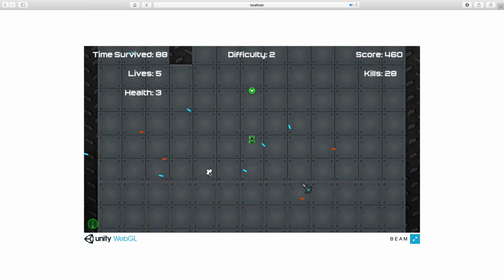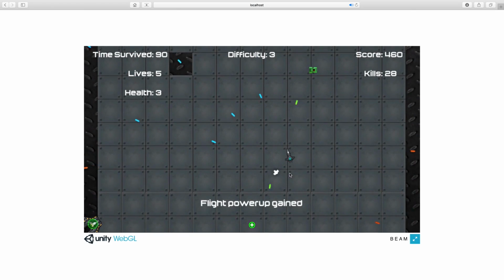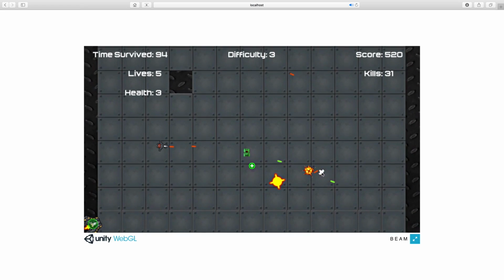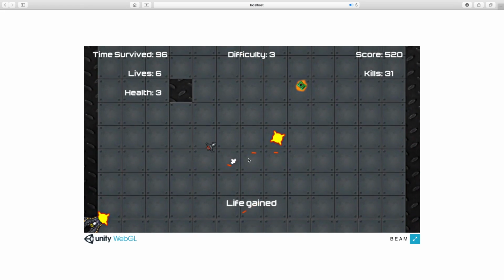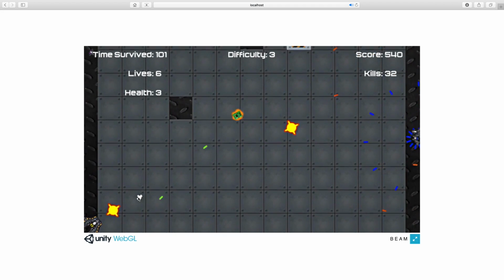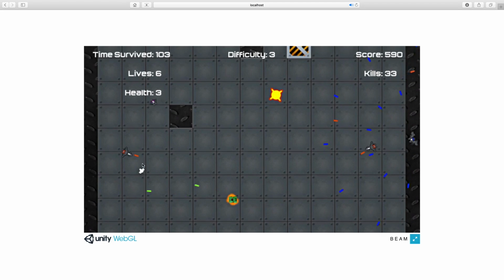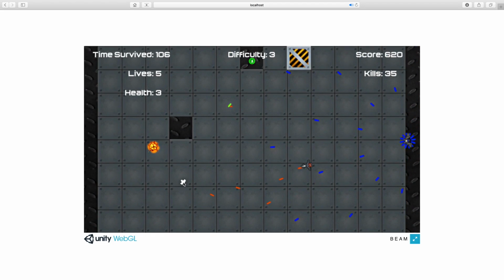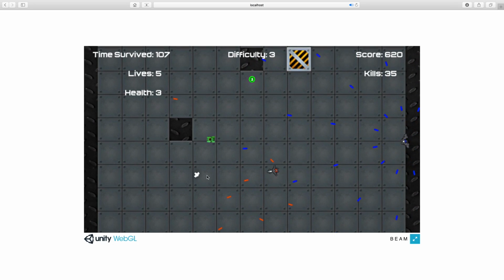I just drove into a hole that just appeared at the top of the screen. Light power-up. So I guess that means you can right-click to use power-ups. The ones that you use. Oh, why am I flying? Oh, I guess that means I can't fall in the hole. Yes, I think so. Try it. Can I kill him? Yes. Oh, thank God. Okay. Uh-oh. Oh, wow. Okay. Oh, that's strange.